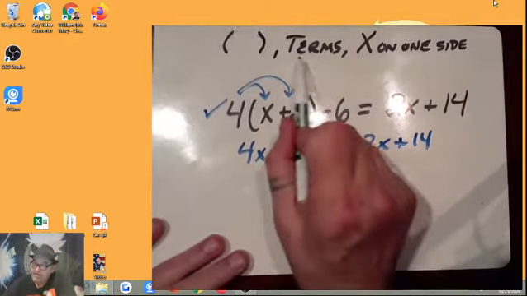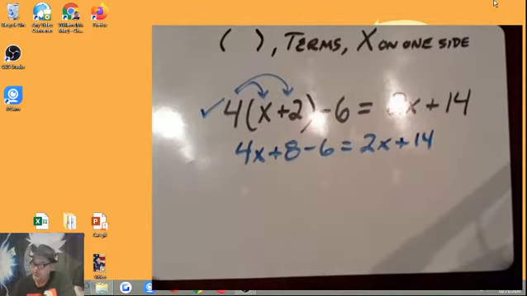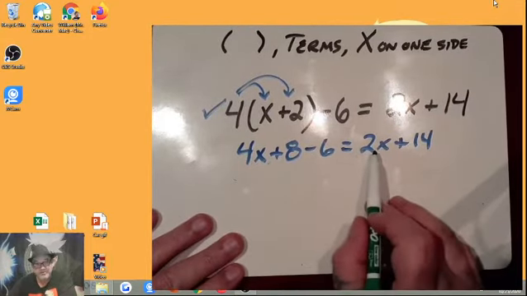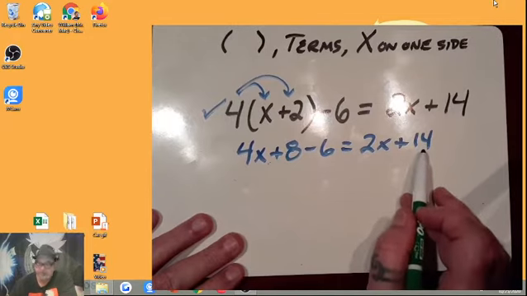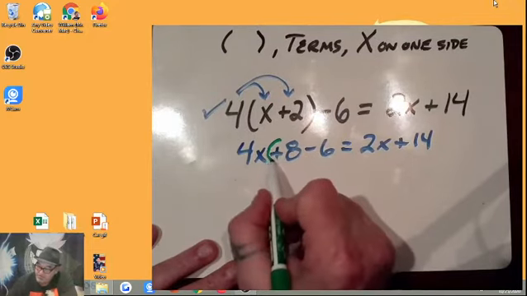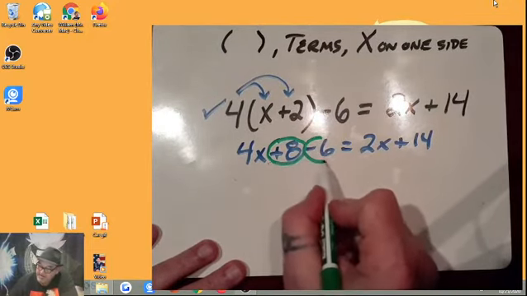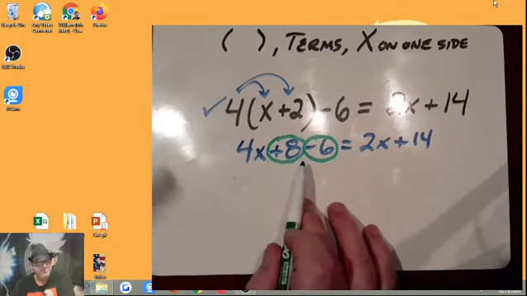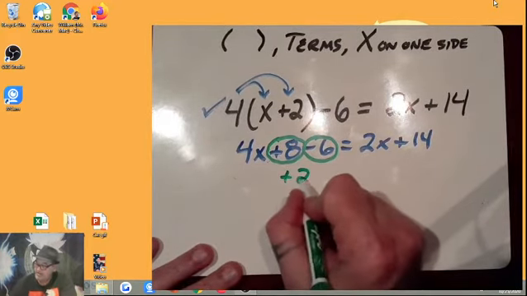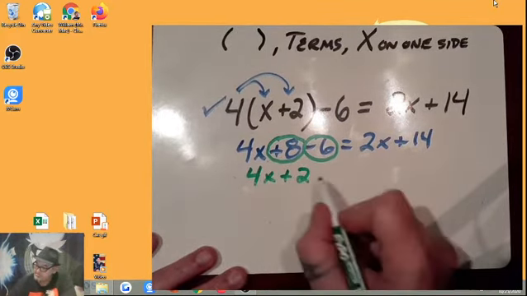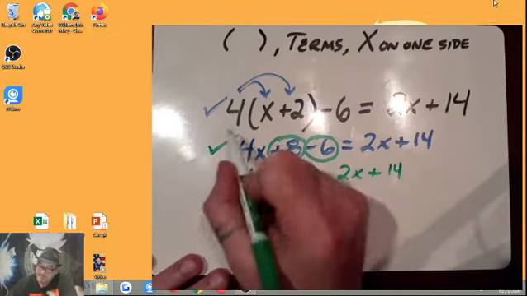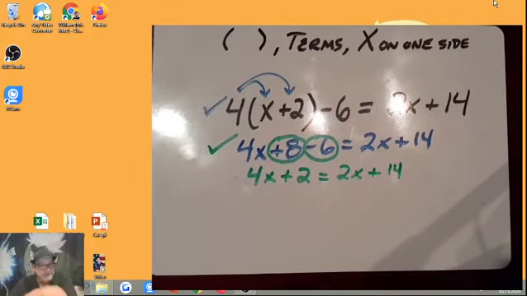Next, what do I look for? Can I combine like terms anywhere in the equation? Well, here on the right side of the equal sign, it looks like I can't because there's just one group of X's and one group of regular numbers. So there's nothing really to combine there. Over here, though, I can, because it looks like I've got two groups of numbers. I got a positive 8 and I got a negative 6. So I can combine those into one group. So let's do that. 8 minus 6 is 2, positive 2. And again, everything else we're just going to bring down. 4X equals 2X plus 14. So, cleanup step number 2, combining like terms, done.